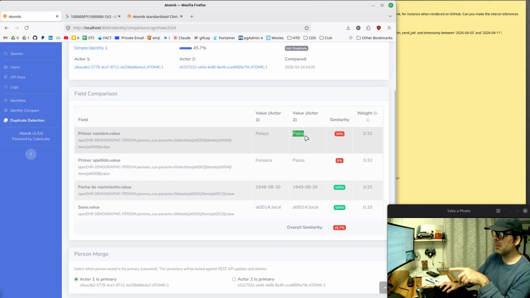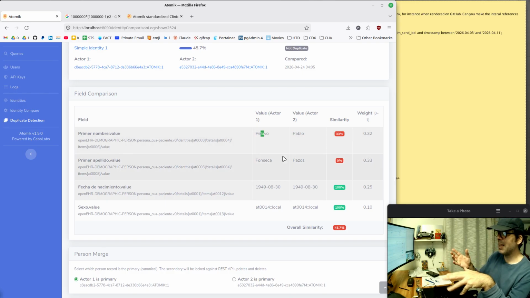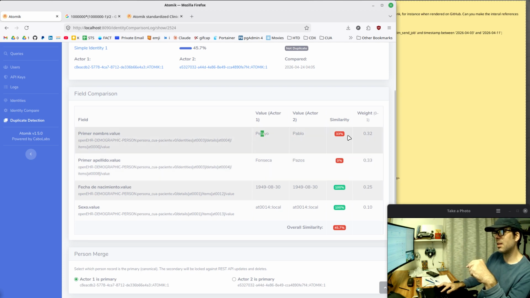There is some similarity. For instance, the initial P is actually something, and there is an O here and an L too and an A there. So there is some similarity, but you can see that the similarity is very low. Considering this, the total similarity is here, because this is the weighted similarity.